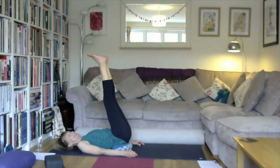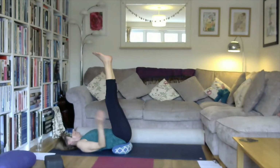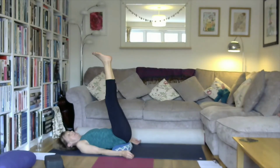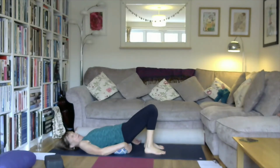Take time to relax and shut your eyes. It's even nice if you've got an eye bag just to put it on there a moment. Let yourself soften. But if you're going to do shoulder stand, it's a lot more difficult when I'm not in the room with you. So make sure you really know how to do it and make sure you know how to come down. Bend your knees. Put your feet on the floor.